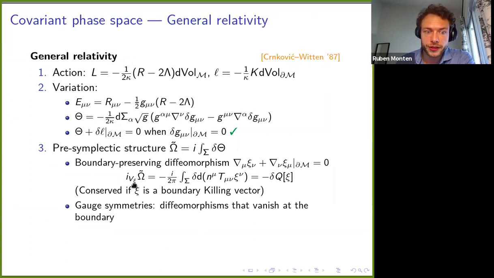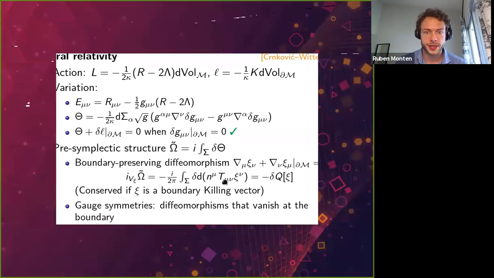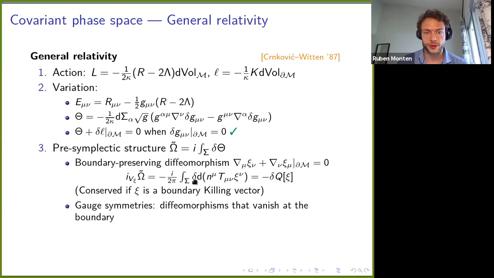the presymplectic form with the vector in phase space, I'll explain this a bit more in the next slide, the direction in phase space that we're going by through this diffeomorphism, this actually turns into a boundary term. So this is not just a differential in field space, it's also a differential on phase space. The delta is on field space, the d is on phase space. And so this becomes only supported on the boundary of sigma. It's in general the differential of some charge that's only supported on the boundary of sigma. That's essentially encoding the fact that diffeomorphisms that vanish on the boundary, so that are only supported in the bulk, are gauge symmetries.